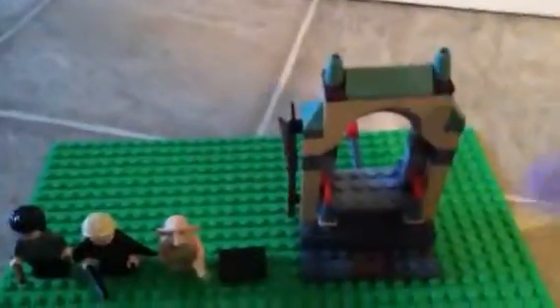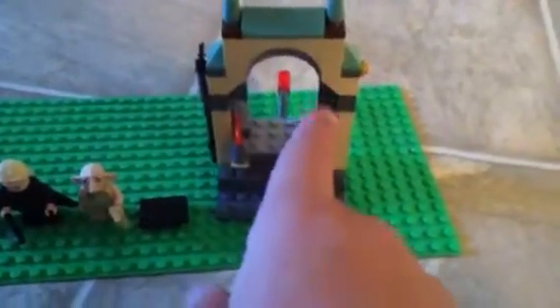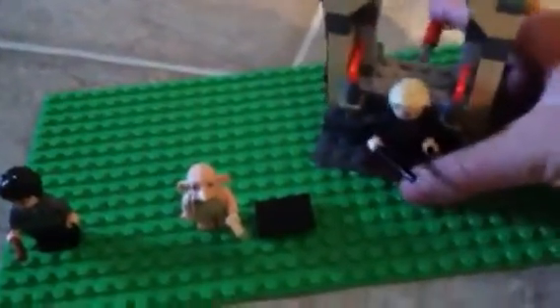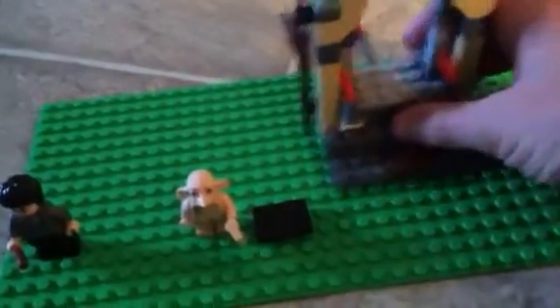That's all for the figures, now onto the set. There's a spider on the wall, a gold piece on the wall, some fire, and a mechanism in the back that launches Lucius. There's also a broom, and a lot of sand green and tan. That's where you stick Lucius — I'll show you. You put him there and it's like, 'You shall not hurt Harry Potter — you die now!'